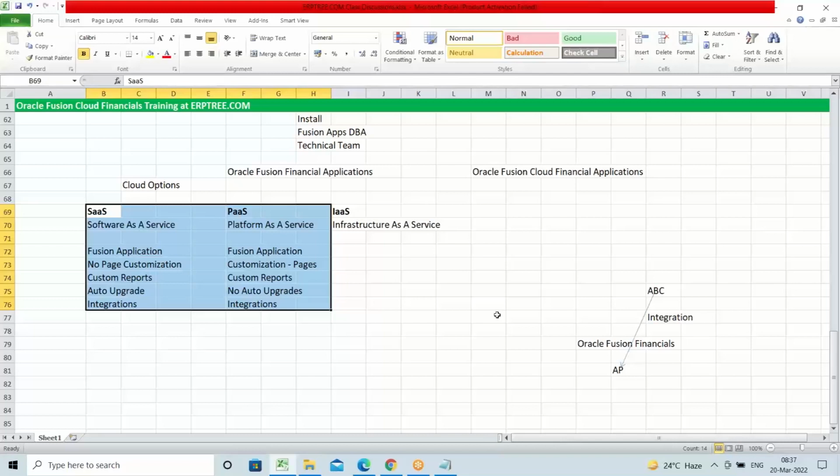We are nowhere involved in the decision making of whether to use SaaS or PaaS. Just for information, we are discussing what is the difference between the SaaS and PaaS. The consulting company, sales, pre-sales team, and client teams will sit together and finalize. Once everything is finalized, they'll kickstart the project. As a consultant, we'll enter into the project. That could be SaaS or PaaS. Our role would be the same. Our task would be the same. So this is what we have to understand.